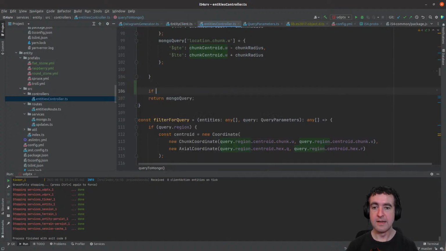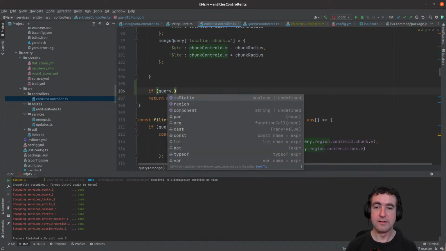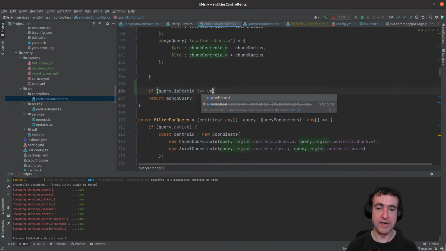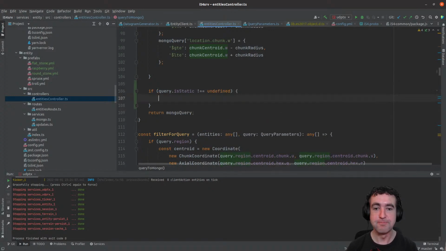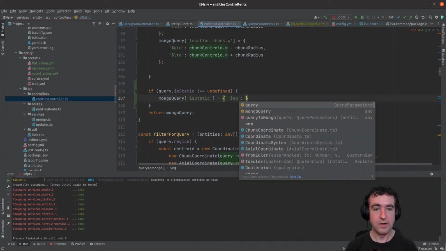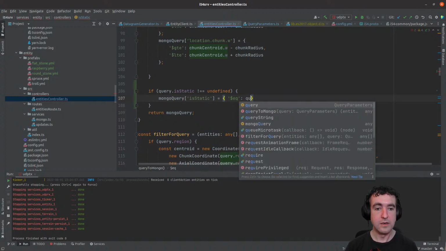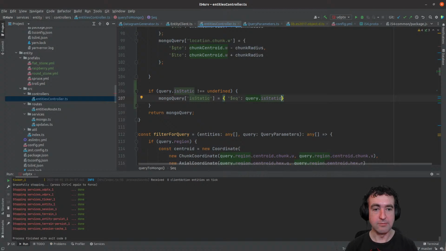And in here, if query dot is static is not undefined, I have to be explicit about undefined here. I don't want to detect false cases. Well, I want false cases to fall through here. Then we need to do a Mongo query is static is equal to query is static.